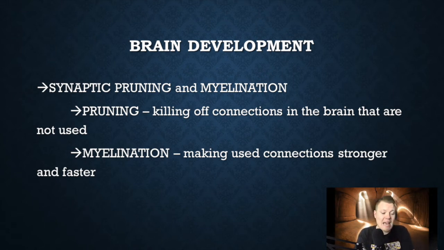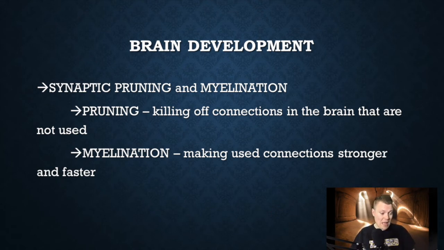They are synaptic pruning and myelination. And this is very important to think about. So first you have synaptic pruning, which is basically killing off connections in the brain that are not used. Everything that you do is controlled by the brain. When you have the ability to do something and you practice at it and you work hard and become better at it, eventually the connections in your brain that allow you to do that are going to get stronger.